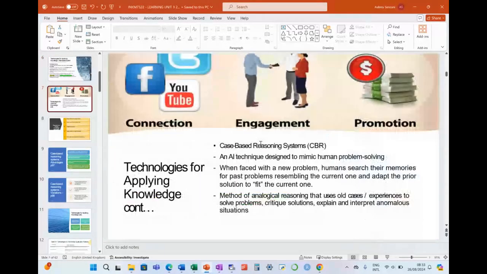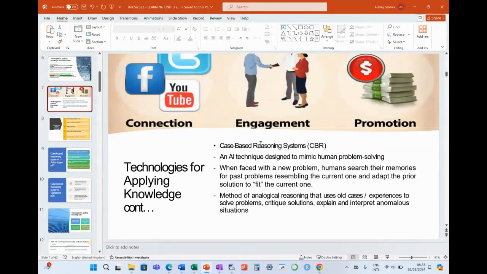Okay, right. So here now they then want to move on to the case-based reasoning system. Okay. And with the case-based reasoning system, it's slightly different from the rule-based system. Here they're mimicking human problem solving. Why do we say human problem solving? Because here we're recognizing that not everything is black and white. Not everything is yes or no. Sometimes it requires us to actually sit and think about this.